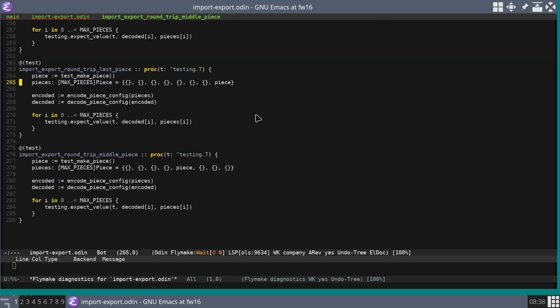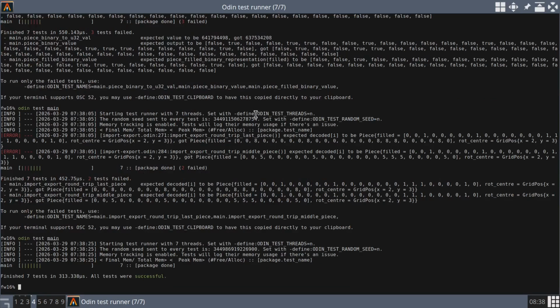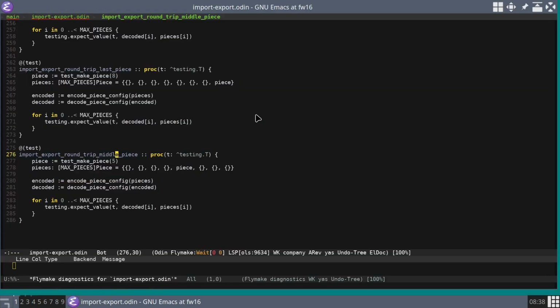And then we come into here, make test piece 8, 1, 2, 3, 4, 5, make test piece 5. There we go. Good. We should probably do one that has a bunch of pieces in it as well, right? So we know that we can miss pieces out.